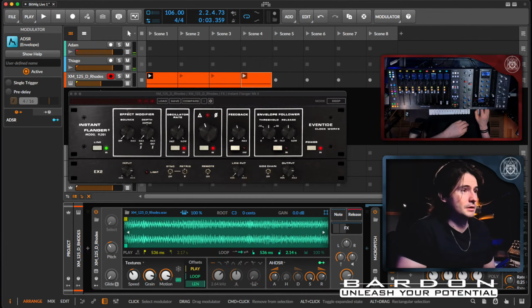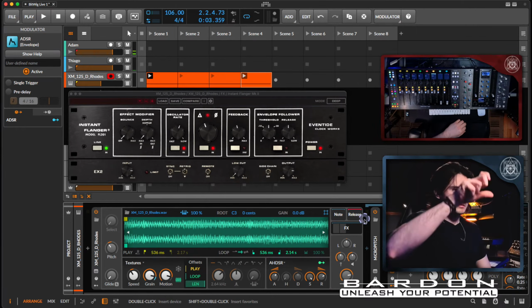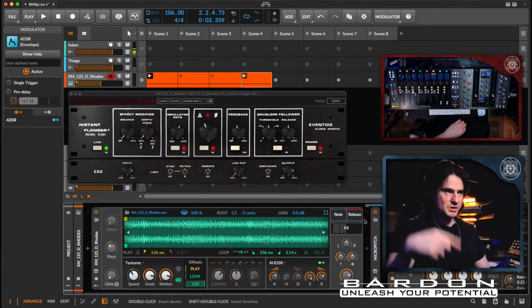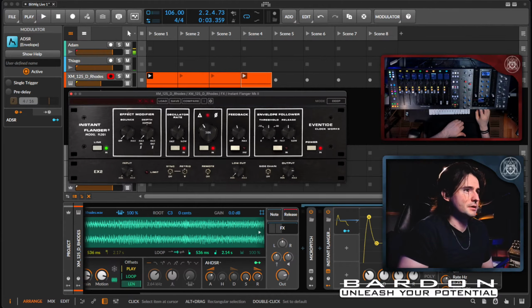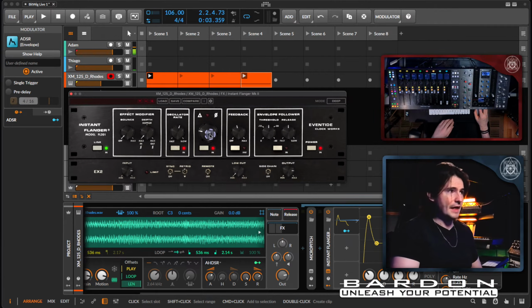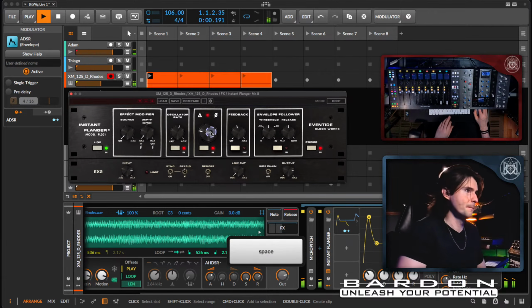Why? Because that way it could be like a motion rather than a sequence. Okay, let's apply to the manual. There it is. Let's find first the sweet spot, the one that we find sounding cool, and then we're going to use that as a reference point. Here we go.